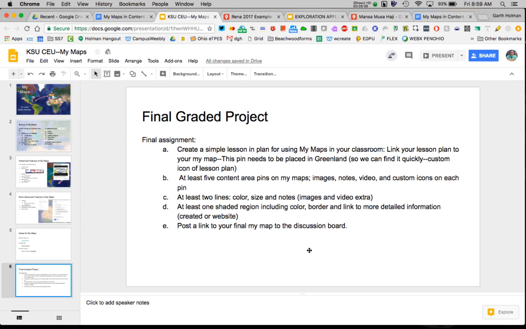Let me add a little comment about these notes too. The notes don't have to be content notes. They could be questions that you're asking the kids if they're using the MyMap. So don't think they have to build a MyMap. Maybe your first experience is you're going to have them become active with MyMap using it. So maybe you build a video and they watch the video and they look at the images and there are a series of questions as your notes. You could do it that way as well.